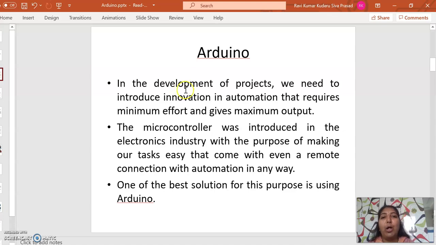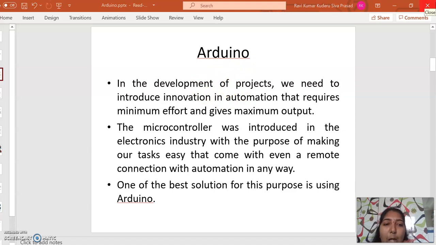Whenever you are developing that type of hardware project, in almost all the projects we need some innovation in the automation concept. So always we are planning to design projects which contain some automation.